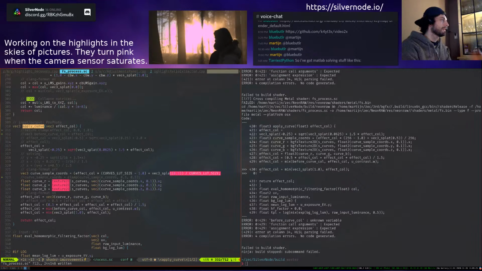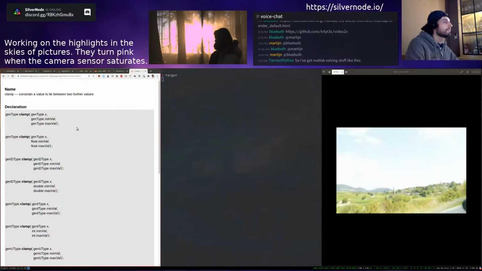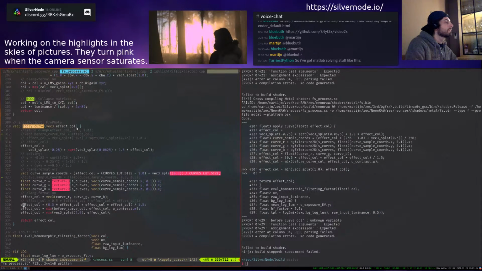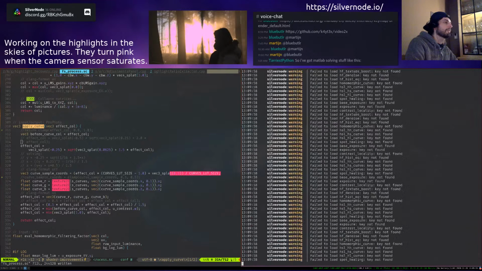What's wrong with this line? I don't see it. Unknown variable before curve call. Oh, I commented out the wrong line. Jesus Christ.